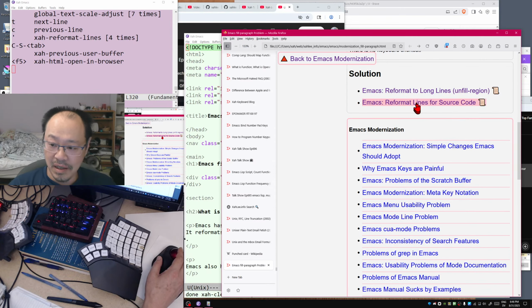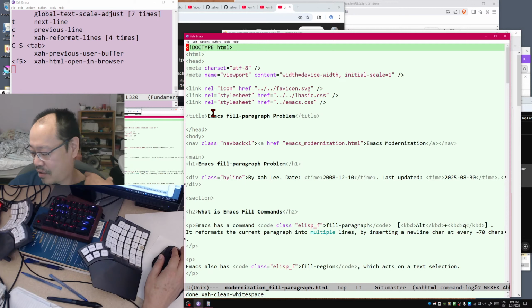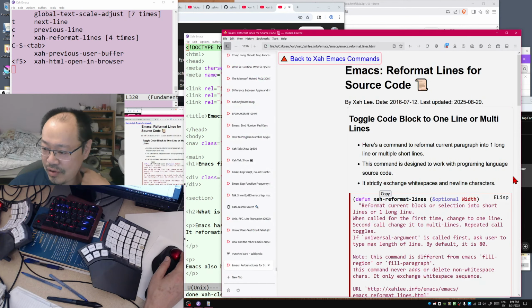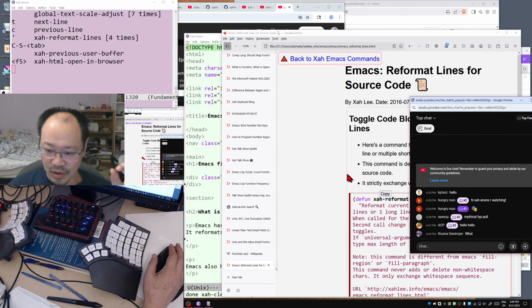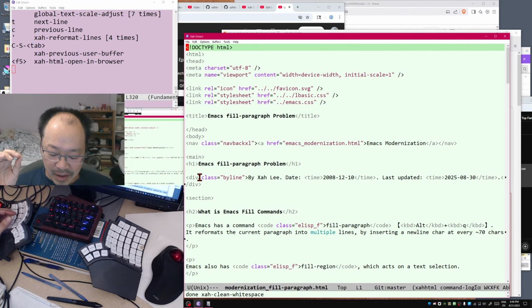But there is another problem. When you are in source code, such as Emacs Lisp, or Golang, or C, or C++, or others, usually you want to treat sequences of white spaces as equivalent. So in other words, when you do fill, you don't want the command to mysteriously add some characters or remove some characters.